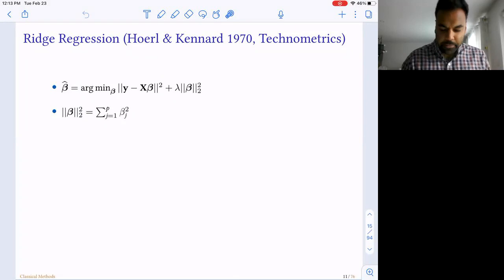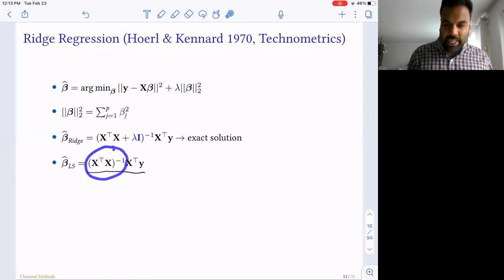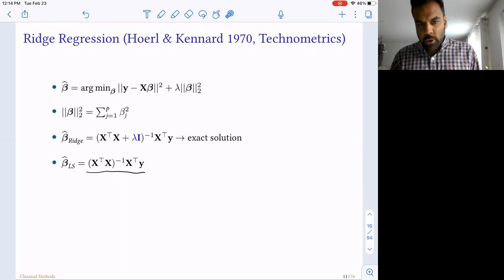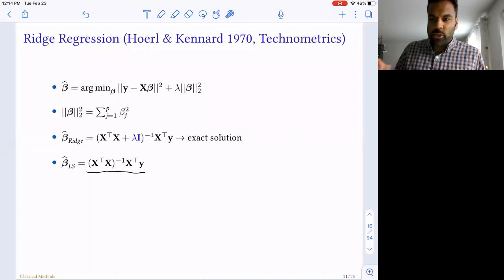It might not seem intuitive right away why this could work as a solution, but if you take a look at the problem in its least squares form, the problem when you have n much smaller than p is that this matrix, X transpose X, is no longer invertible. So the idea from Hoerl and Kennard was to add this extra piece, lambda I. As soon as you add a certain amount to this matrix, it makes it invertible. The appeal of this method was also that it's an exact method, in the sense that you can get an exact solution. If you have a least squares solver, you could also use that solver to solve this ridge regression problem.